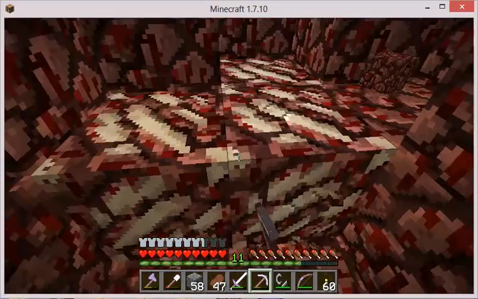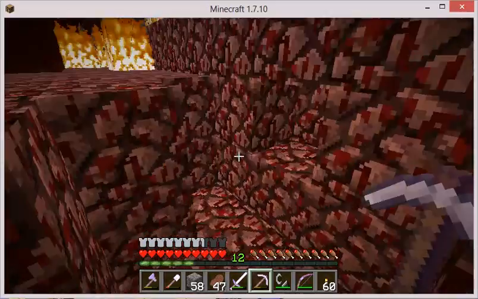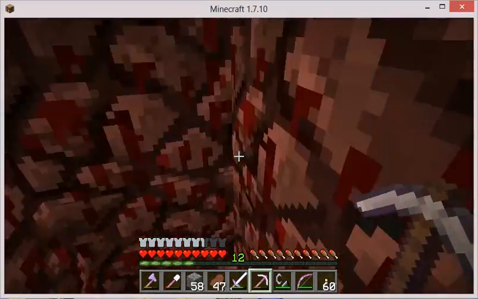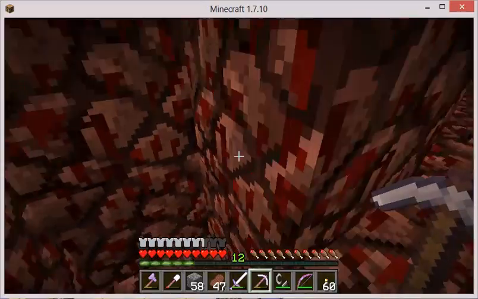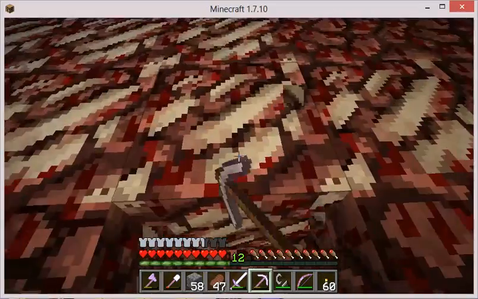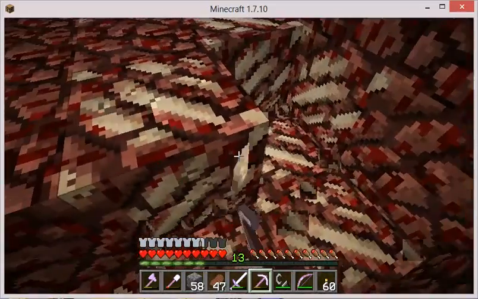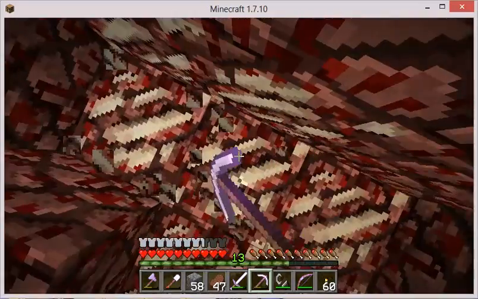Luckily I got the projectile protection. I'm wondering if projectile protection actually helps with fireballs. Because if it does, I am happy. If it doesn't, wow. Well, quartz does give off a lot of XP, so mining quartz is a nice thing.